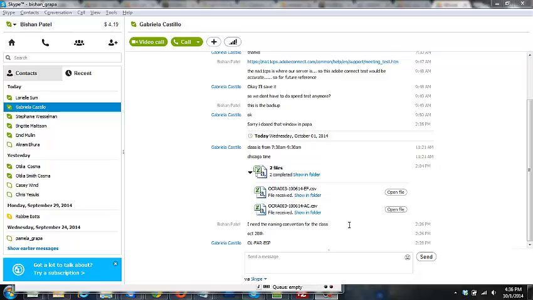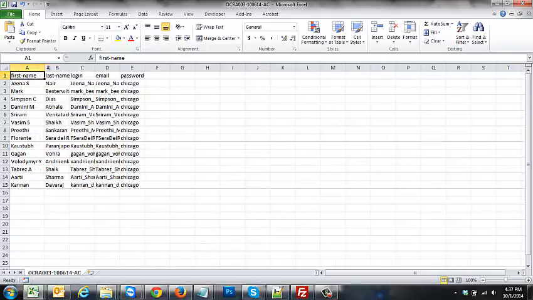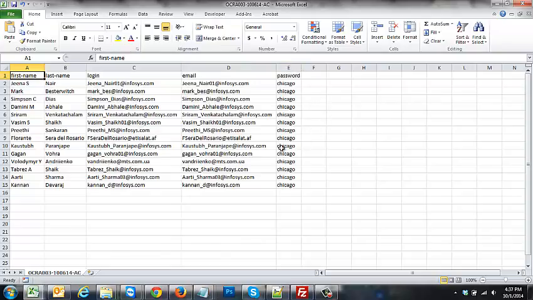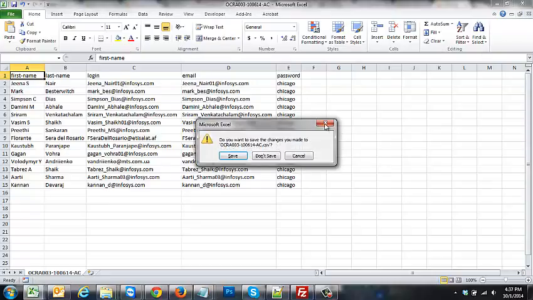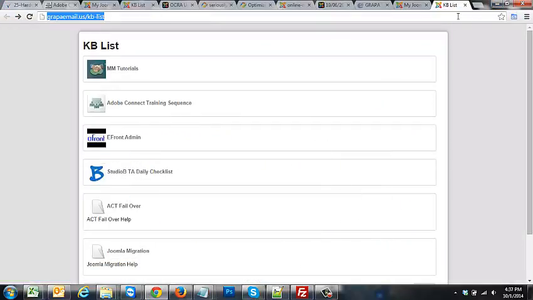So Gabby has made the load sequence. You'll see the name of the file in Skype. Okra 3 is the class, 10/6/14 is the date, and AC tells me this is a load file for that class. So please open the file so we can see it, and you can see the format that Adobe Connect wants to see it in, and you see the email address and the password. We use the customer's email address as their login. So here it is. Go ahead, close it up. And we will now proceed to the nefarious world of Adobe Connect.